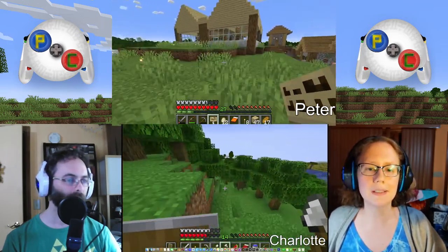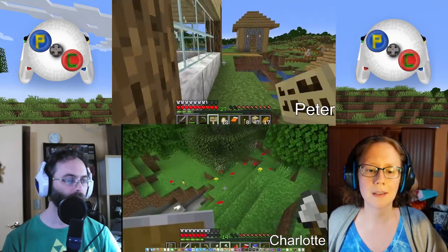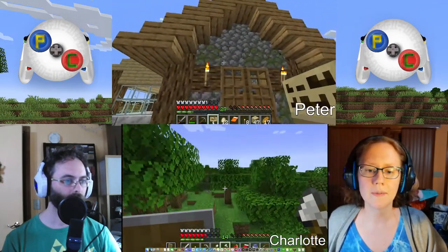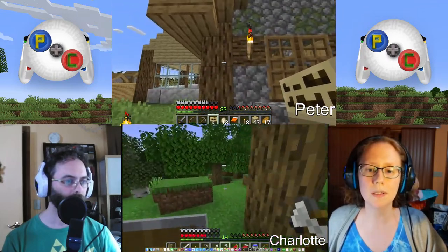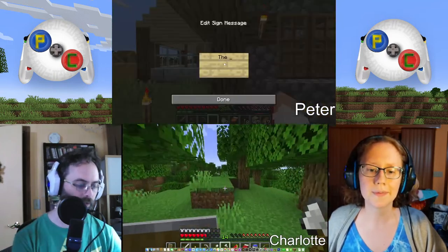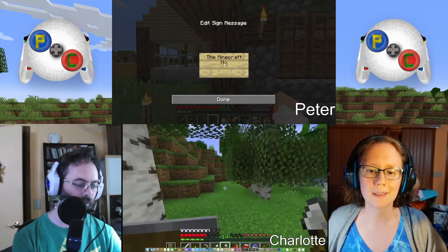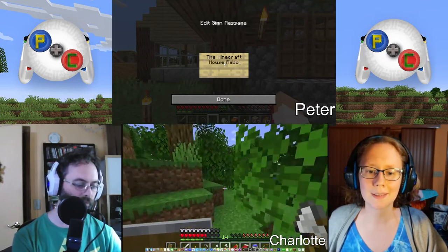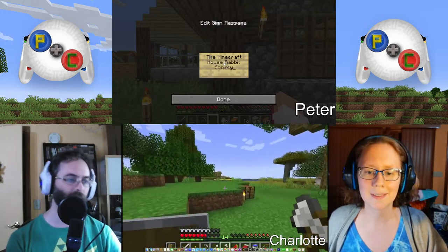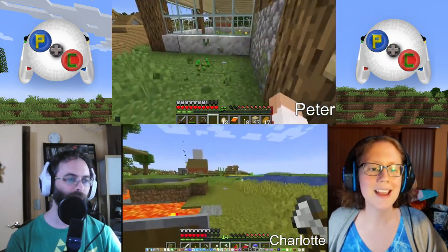There we go. I see our oak grove. Oh, good. And here's our cavern. More of our yard birds. Here we go. The Minecraft House Rabbit Society. There, now we have a sign. It makes it official. Yay!